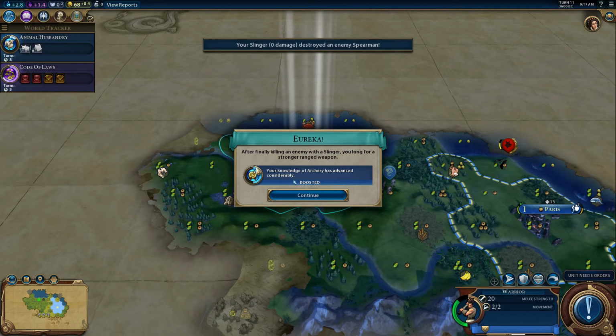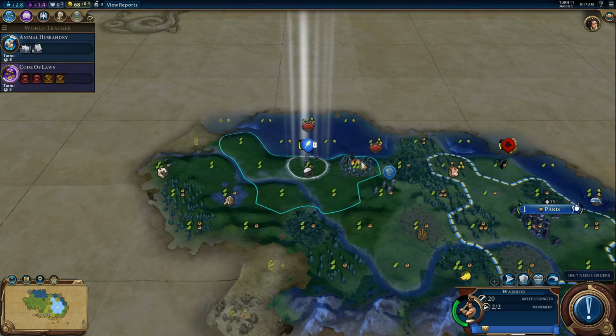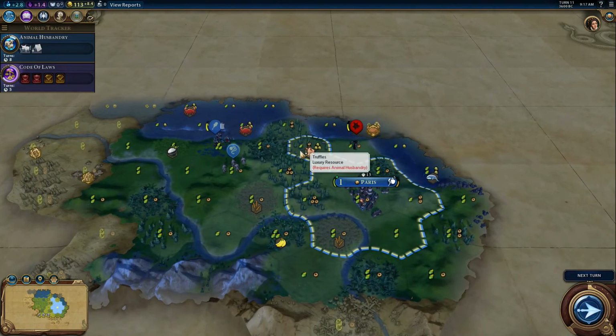Beautiful. So the way inspirations work is if you satisfy the requirements of an inspiration, you get half of the progress towards that. The other half has to be researched naturally. So now we are halfway on our way to archery, which is awesome. And we can clean this, and we get an inspiration for military tradition by clearing out a camp. I'm actually kind of glad that we did bump into a camp, so we can get our inspirations going here. There's also another inspiration for bronze working for killing 3 barbarians. That's 1 barbarian. That'll be 2 barbarians when we kill them. So all we need is a third, and we're golden.